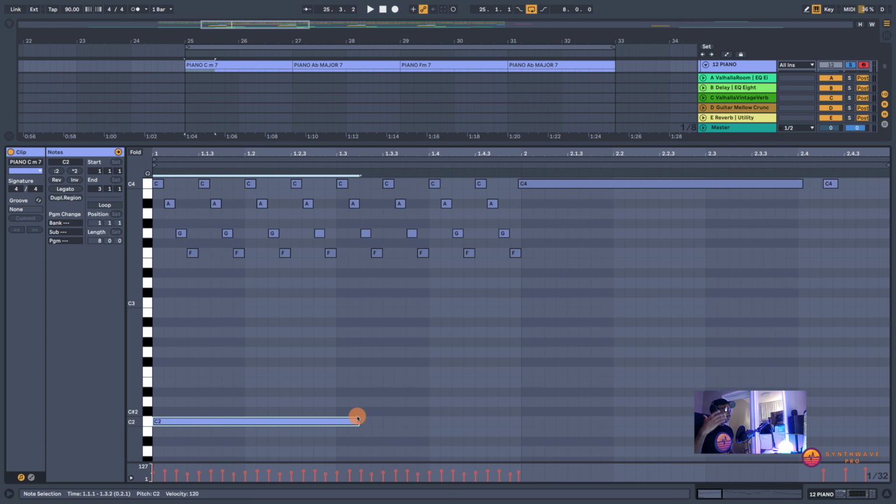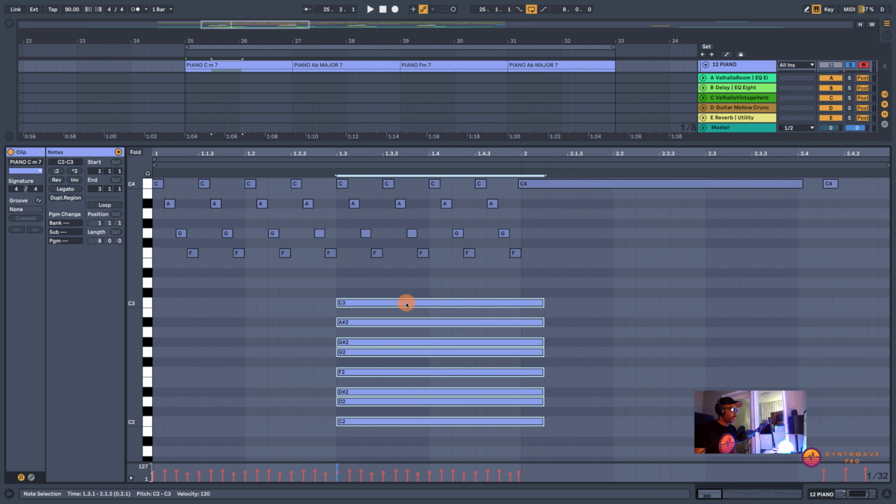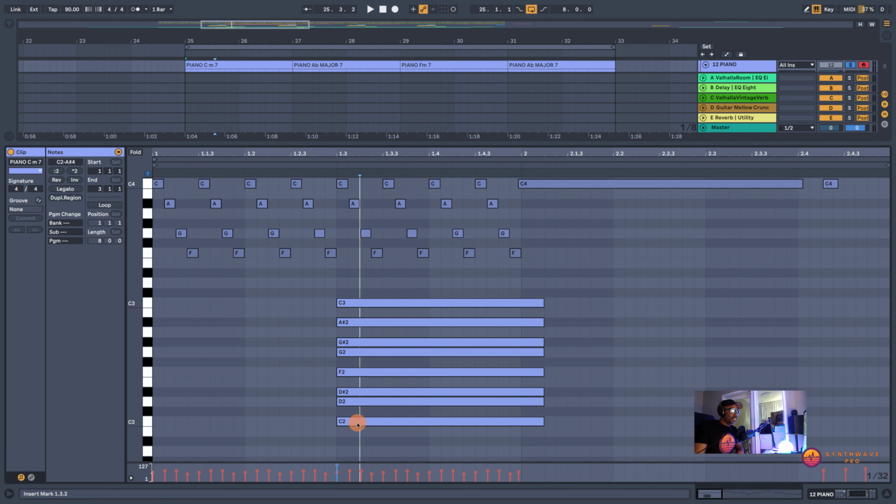So the C minor or natural minor starts off with the C, followed by a D, then E flat, even though it's written D sharp, it's technically E flat, followed by the F, the G, the A flat, B flat, and then finally the C. All right, so let me move this over here. I have some automation here, so it's going to sound a little wonky, and let's see what this scale sounds like. All right, easy peasy.